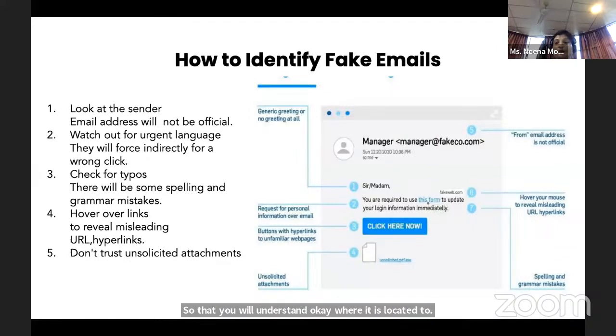The fifth one is, don't trust unsolicited attachments. Like I said, if you have an attachment, or any Google form or link, you have to think twice or thrice, even if it is from NCERT or any well-known organization.